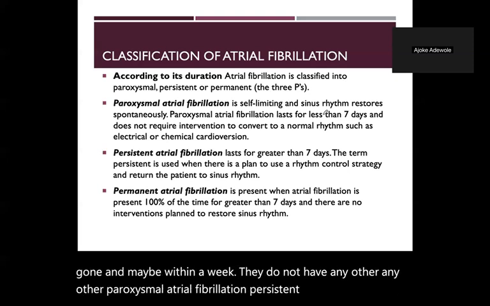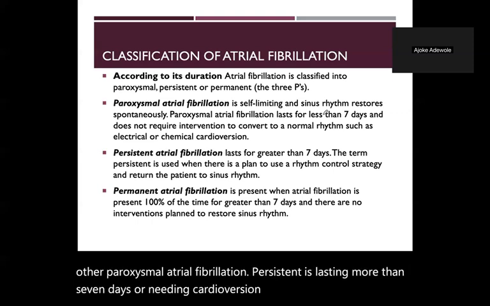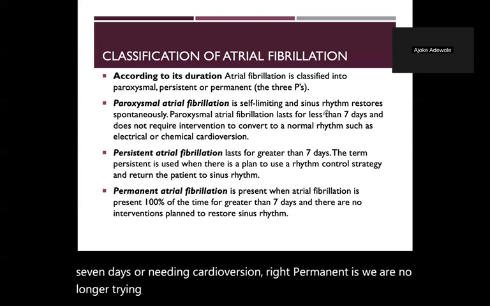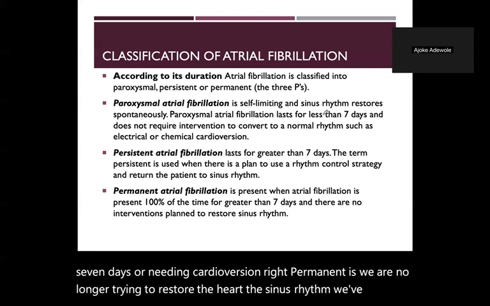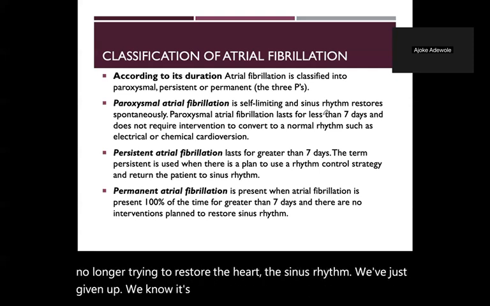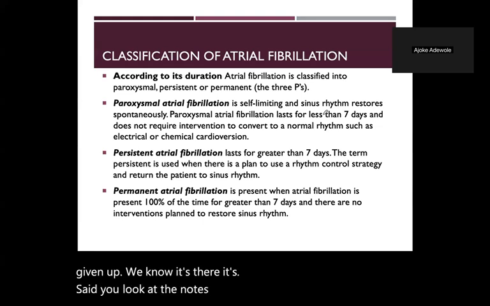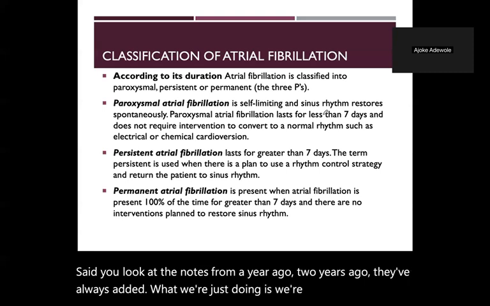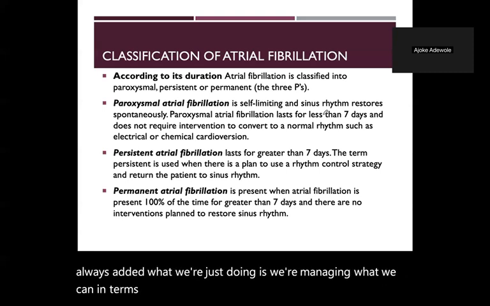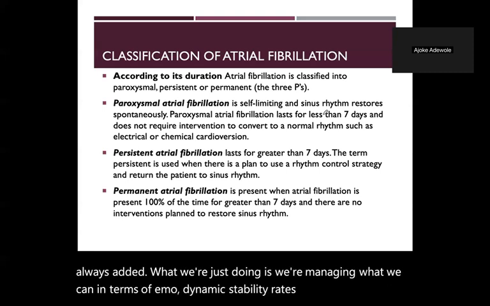Persistent is lasting more than 7 days or needing cardioversion, right? Permanent is where we are no longer trying to restore the sinus rhythm. We've just given up. We know it's there. It's documented. You look at the notes from a year ago, 2 years ago, they've always had it. What we're just doing is managing what we can in terms of hemodynamic stability, rate control when we can, but we're not really worried anymore.